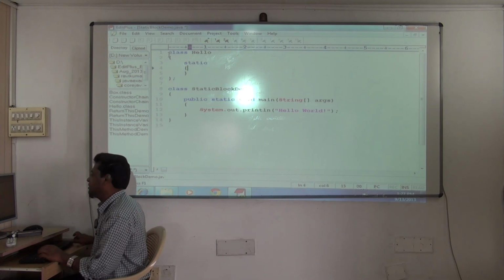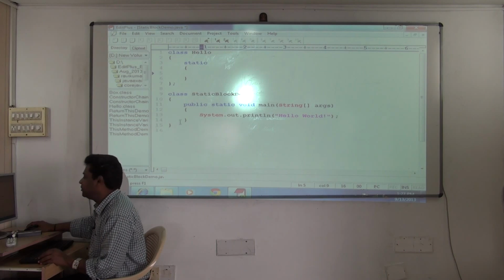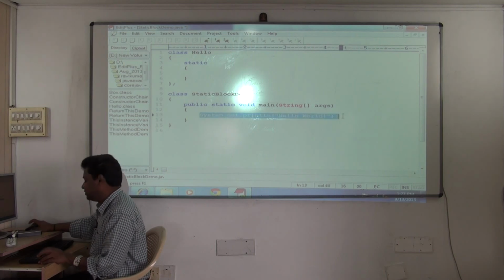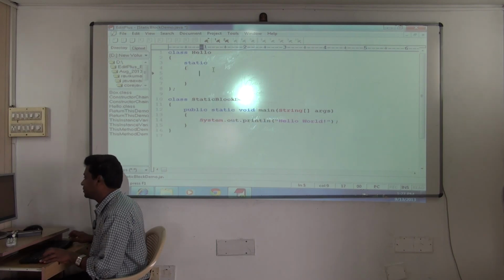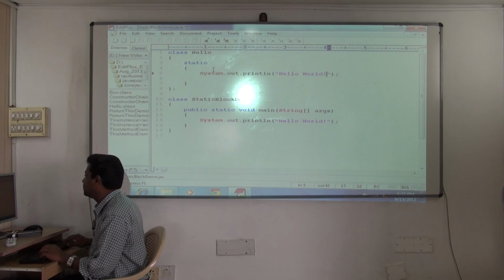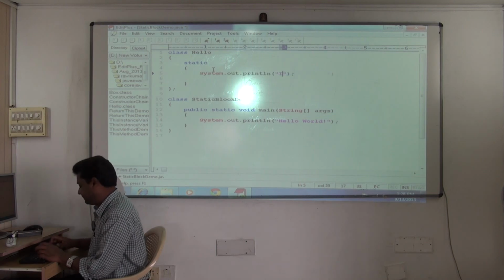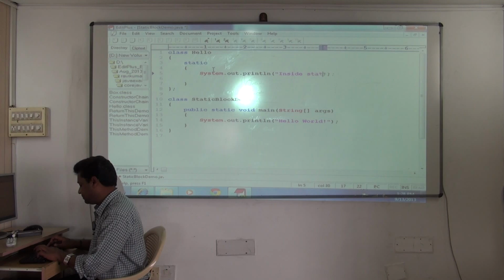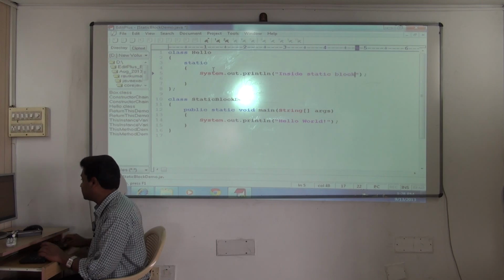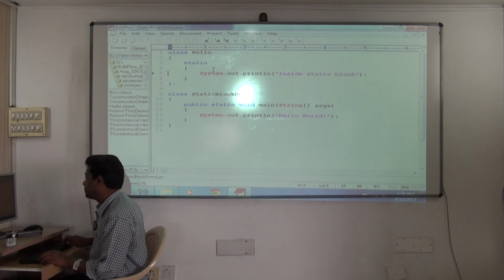So this is a static block, that's it, over. You mention your block like this, and it becomes a static block. This is a valid member of the class.